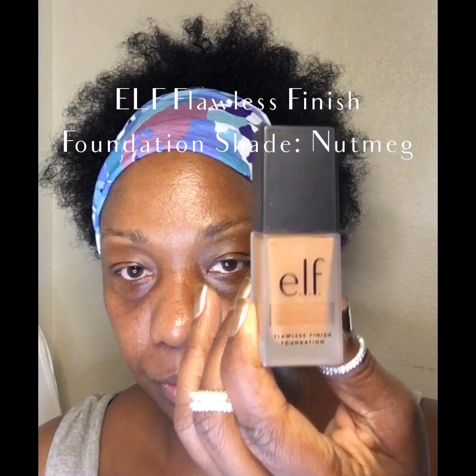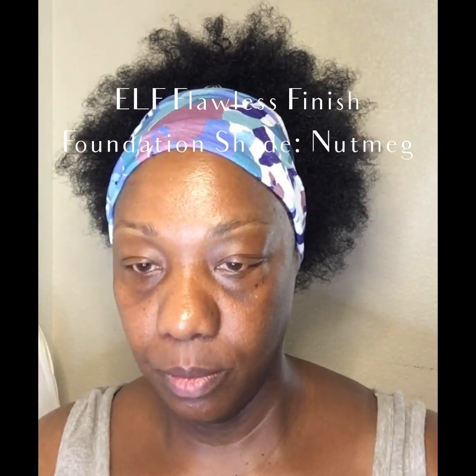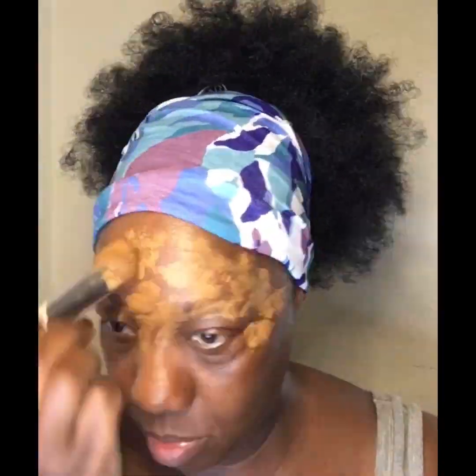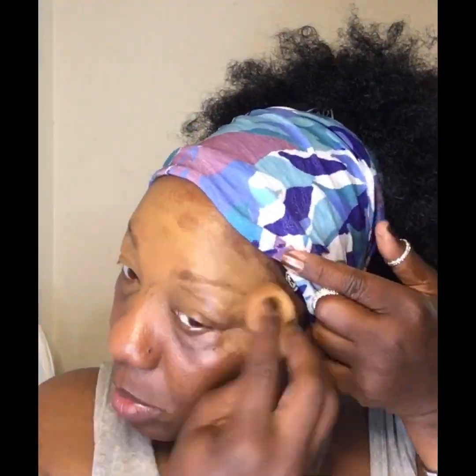And I'm going to use the e.l.f. Flawless Finish Foundation in the shade Nutmeg. I always apply the makeup to the top of my face first. Get in there and blend, blend, blend.